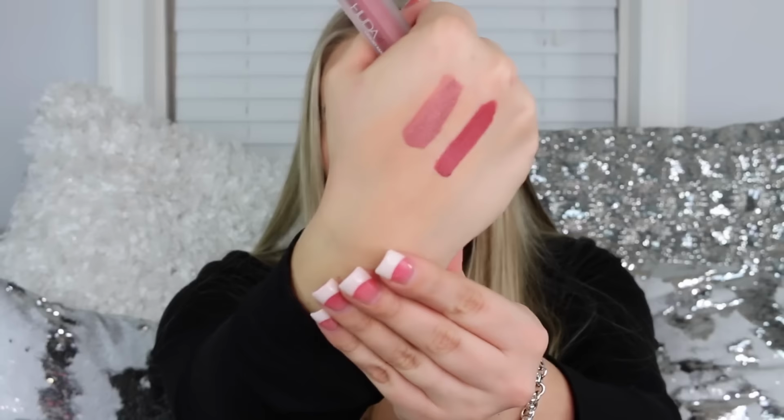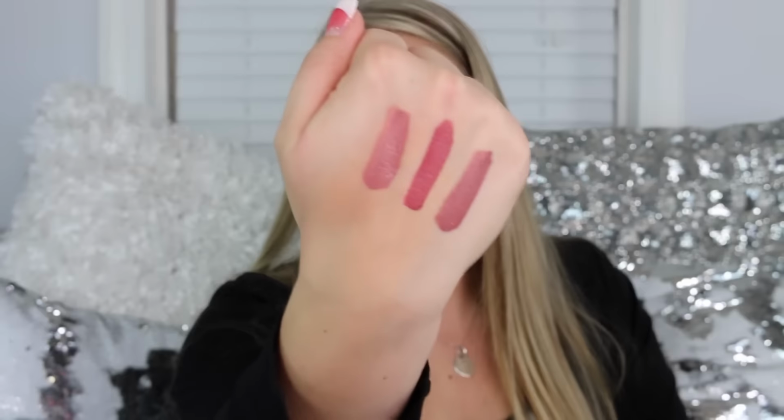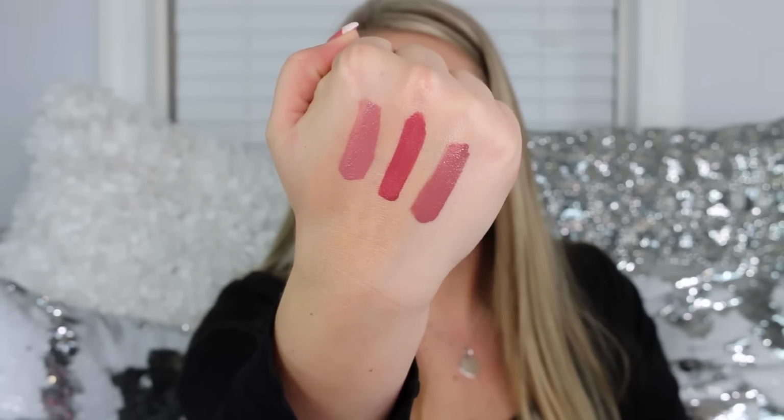Honestly, I feel like her formula is my new favorite. I mean, I love it. So there's Trophy Wife. That's the one that I'm wearing right now, and here's a close-up of it. And then the other shade is called Muse, and I swear it's almost the exact same color as Dose of Color Stone. Probably why I like it, but there all the way to the end is Muse. I love these shades, and like I said, I really love the formula. She has this huge box that has all of her shades in it, and I swear I'm debating picking it up because that's how much I love her liquid lipsticks.